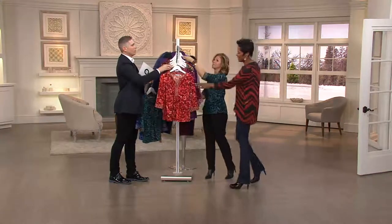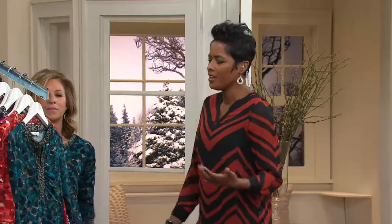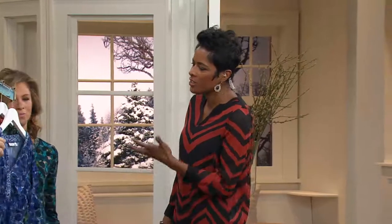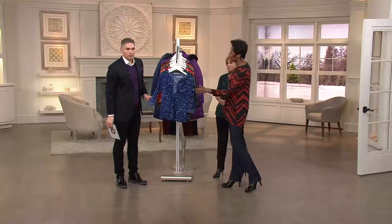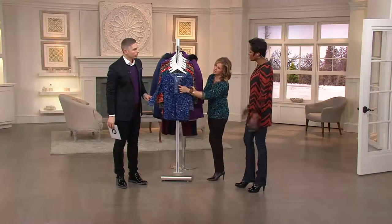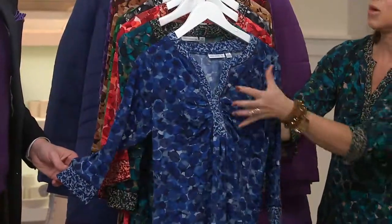Yes, I just love it. And again, just seeing this in all the high-end department stores, it's just genius the way that we've taken not only the watercolor, but also the confetti in the middle, and we've brought it together. It's just so smart. I love it. Again, it's like a coordinating print.